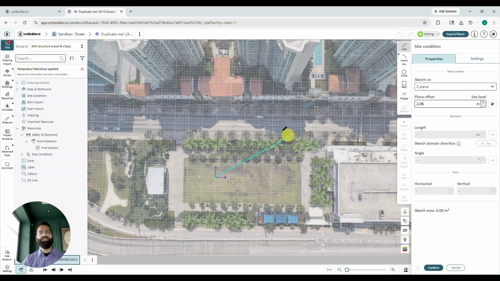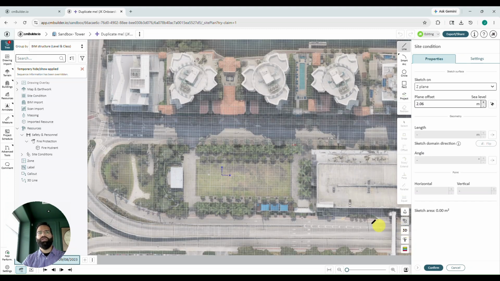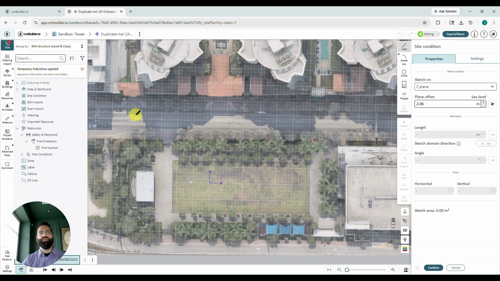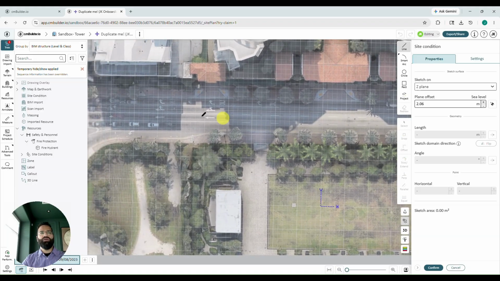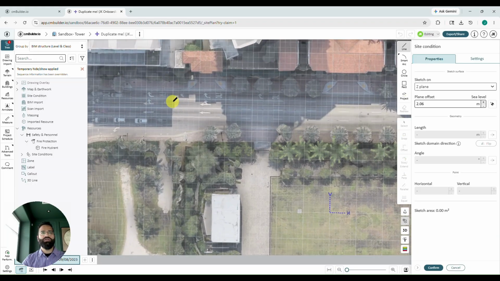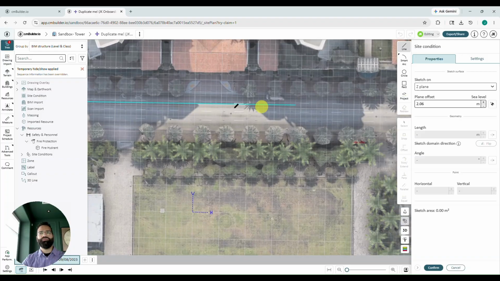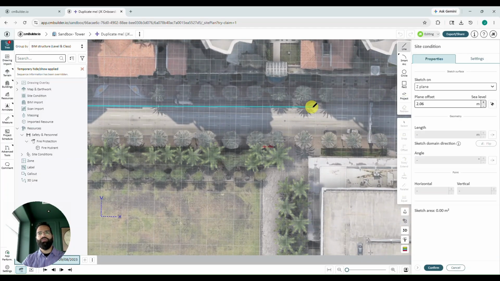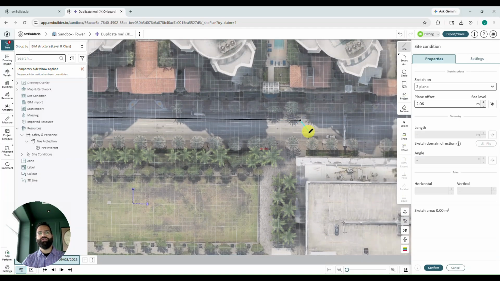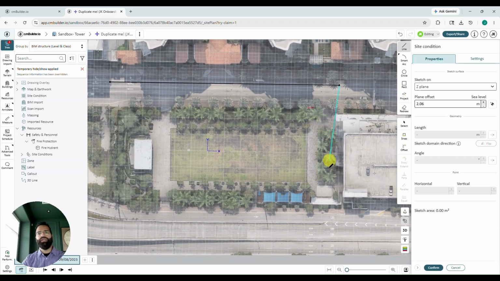Now, as soon as you create a sketch, you will find that the line tool will already be activated. Go ahead and hit escape if it's not starting where you want to start your shape. It's also a good idea to click on 2D anytime you're creating a sketch. Let's zoom in here and create a site condition. I'm going to start that right about here. And we're going to come over here, and I'm clicking. Every time I click, it creates a point.